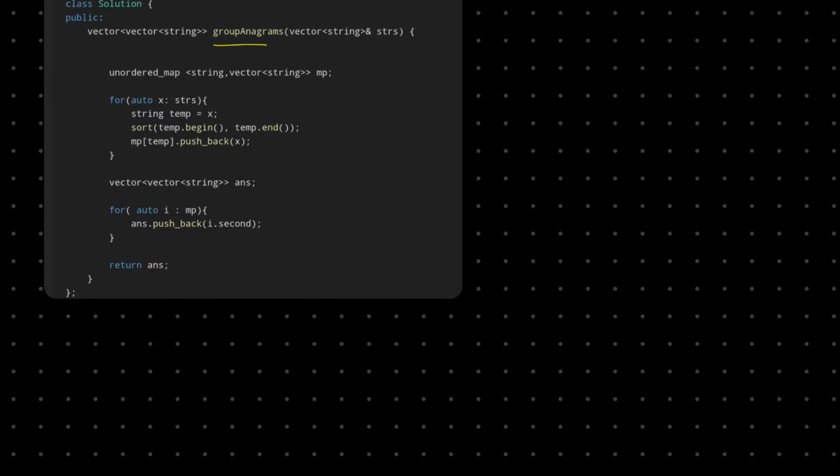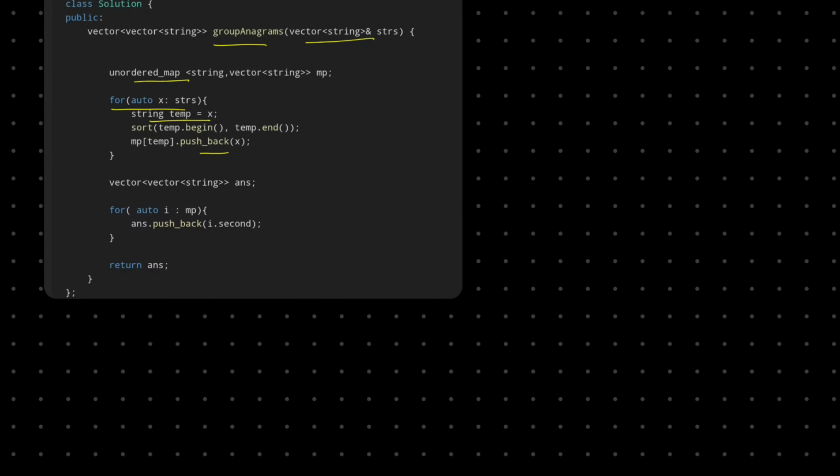We have created a function groupAnagrams in which we have taken input of strings and this will return grouped anagrams. So we have first created a hash map in which the key is a sorted string and the value is a vector of all matching anagrams. So next we have traversed the strings in the input array. For this we will create a copy, and we do not want to modify the original string because later we're gonna store this one.